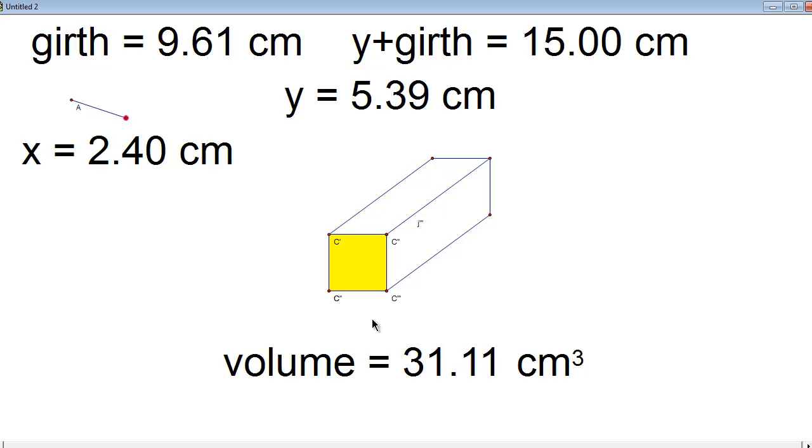To give us a better visual aid, I've constructed a picture of this. All these numbers are actually a scaled down version. I've made it so that the girth plus the length is equal to a constant. This constant in this picture is 15. The constant in the actual problem is 108, but 108 was too big for this program. I also have the volume right here, and this number is going to change as the dimensions of this box change.